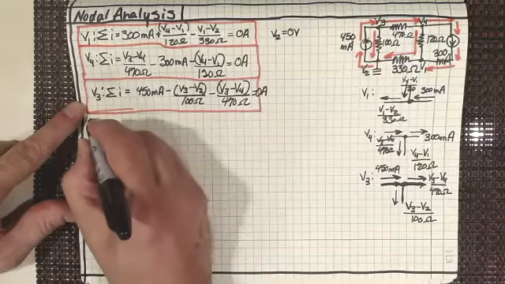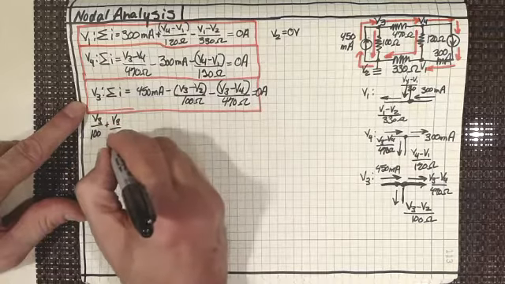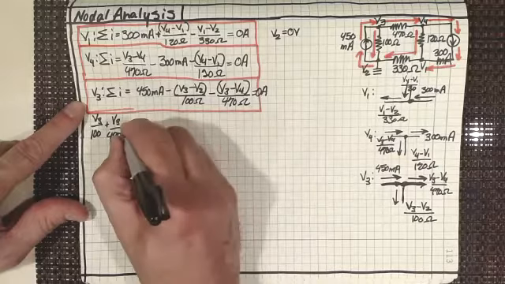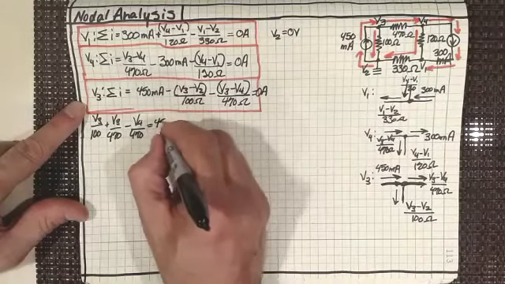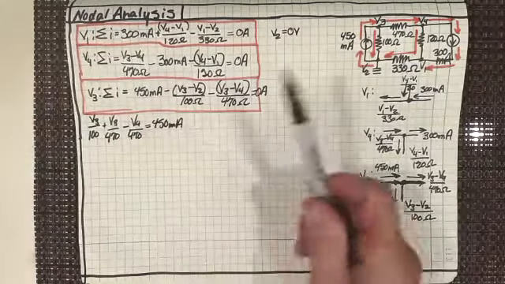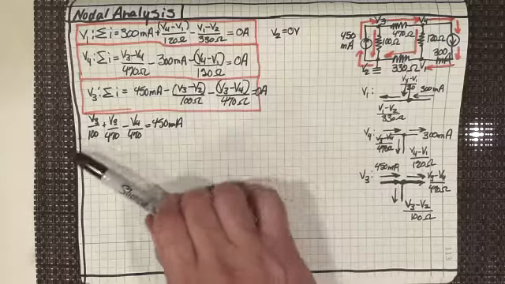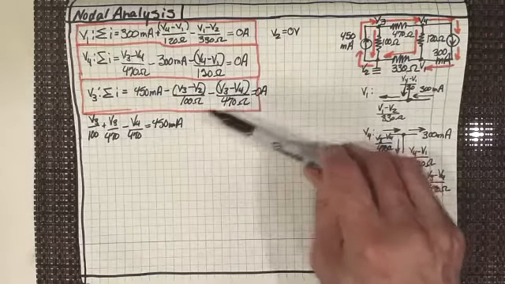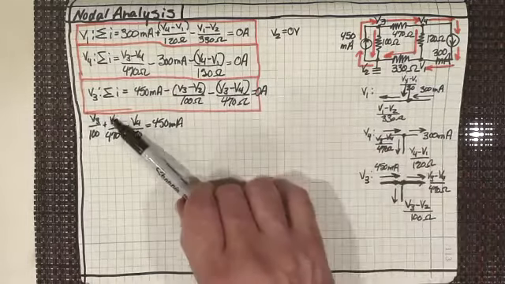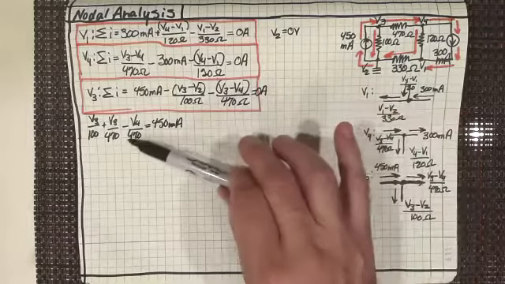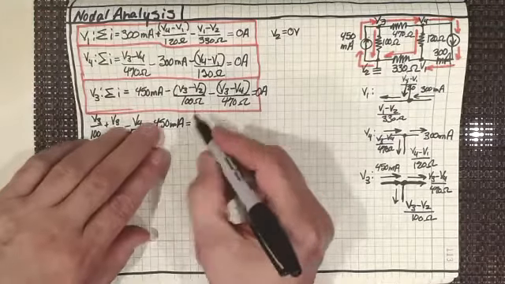That would give us, I'm just going to rewrite the equation here quickly, V3 over 100 plus V3 over 470 minus V4 over 470, and all of that is going to equal 450 milliamps. Does everybody see that? If I bring these over to the other side, because V2 is 0, V3 minus 0 is just V3. There's the V3 over 100. There's the V3 over 470, and it's positive because it's negative here, so if it comes to the other side, it becomes positive. But this one is positive here, so it goes to the other side and becomes negative.